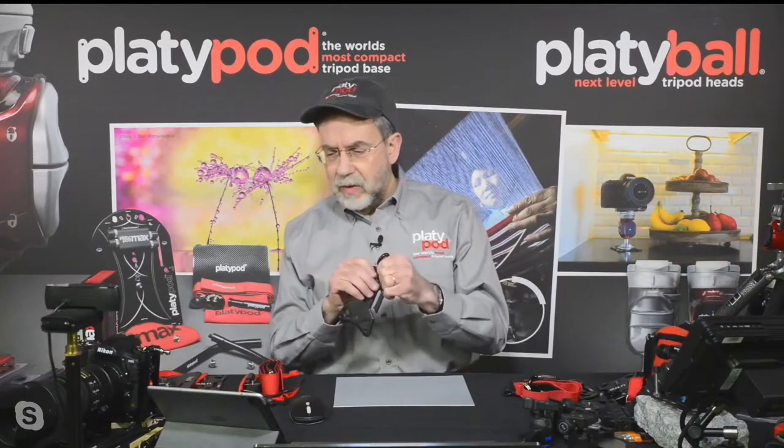Platypods excel in portability. There's nothing more compact than this to slip into your camera bag — either the Platypod Ultra or the Platypod Max. These are also very easily transportable right on a carabiner; you can hang it off your belt. I have a little ball head attached, and a lot of times I'm shooting with the Ultra because I have a medium-sized DSLR with my Benro ball head. I leave my camera attached to the Platypod as I walk a nature trail, so I can set it down and take pictures at a moment's notice — just so much more convenient than a tripod, but every bit as stable.